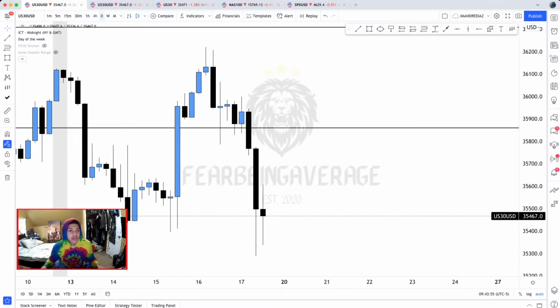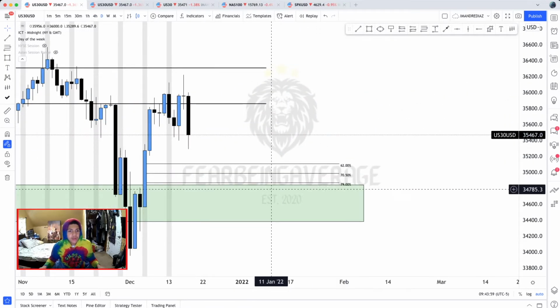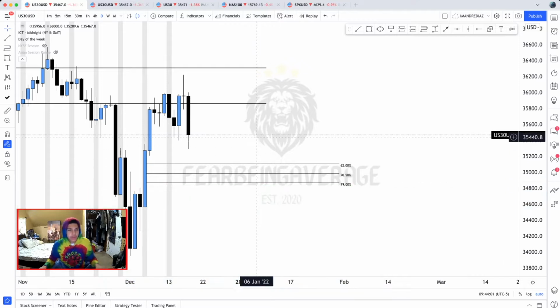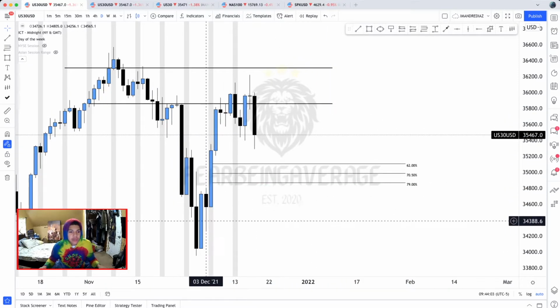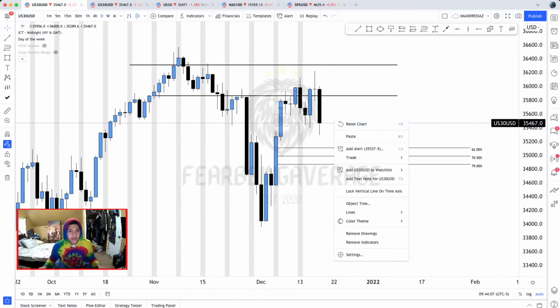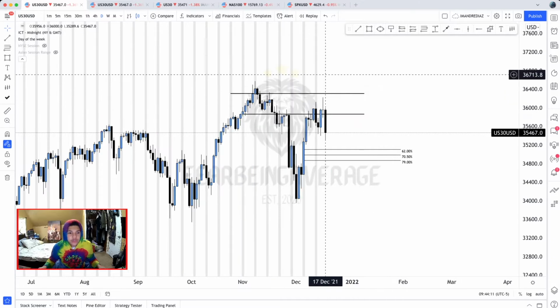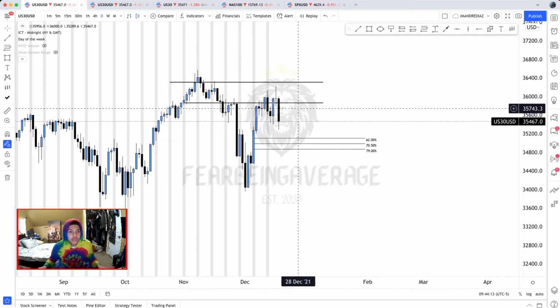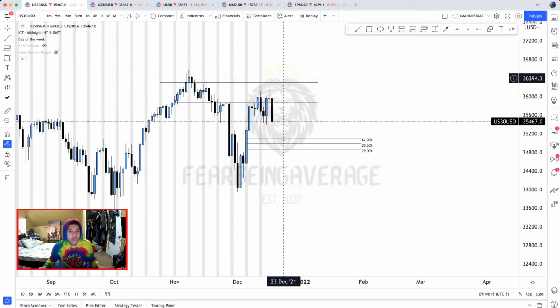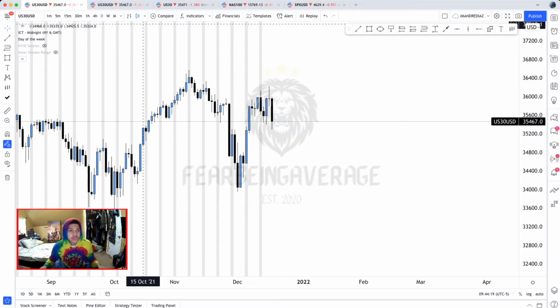And if you come down to lower time frames in a second, we're going to see what that looks like on the daily. So if you come down to daily, that weekly order block we had here, I'm going to get rid of it. But you see that we have other areas such as these here. Let me make this clearer. Because all these, this is the weekly, you can see we're breaking structure. So what we will be anticipating this week is just a continue lower. So what we're going to be anticipating is waiting for retracements to go higher.